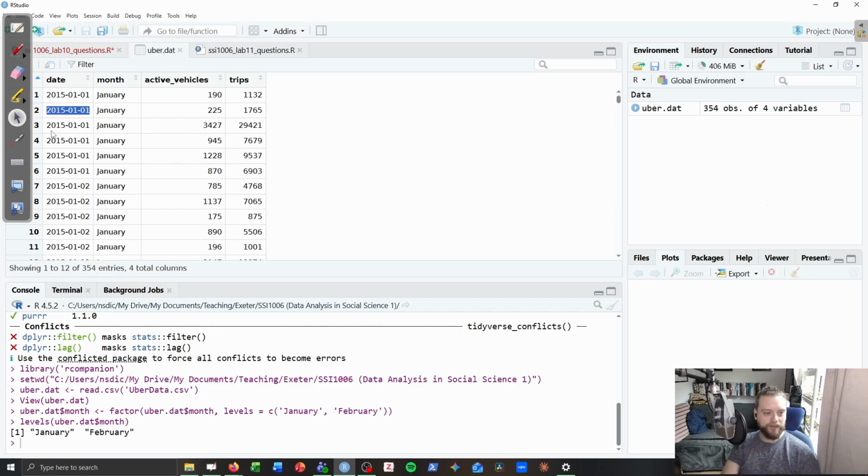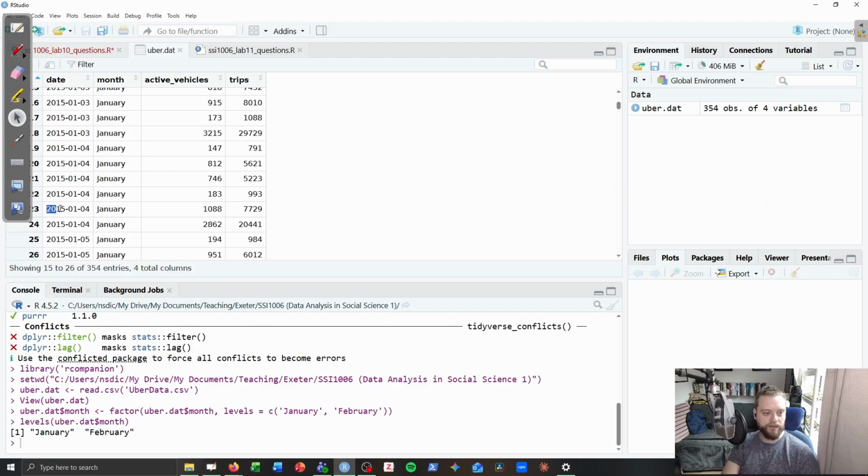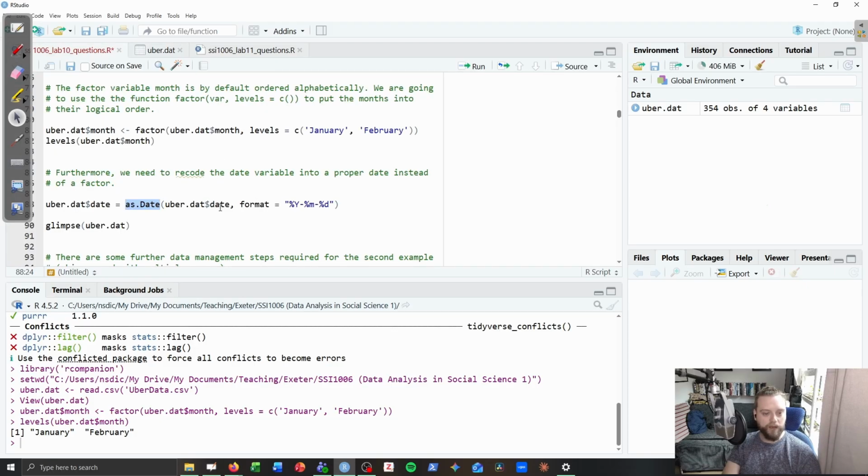So in order to be able to say what is the difference between this day and this day, so we would look at that and know it was 3 days, R needs a little bit more information. And we do that with just like as factor or factor. Here we have as date. And we just need to tell it which variable we want to use.